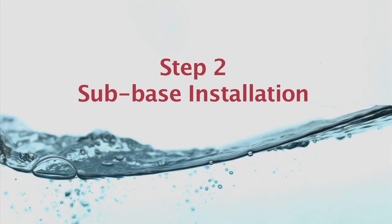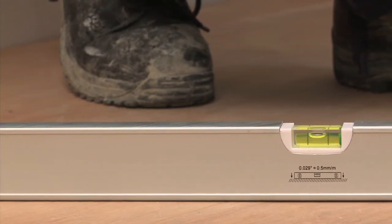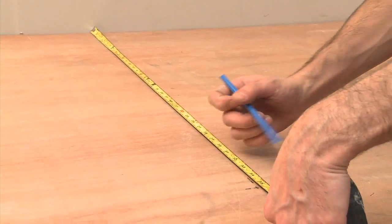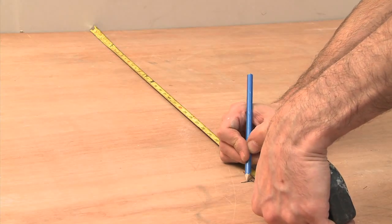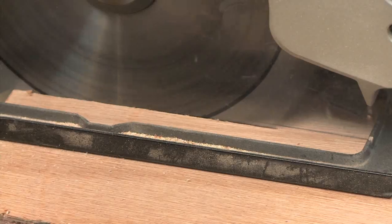Step 2. Sub-base installation. It is very important to check that your floor is level prior to installation. Once level, measure and mark out the size of your UniSlope kit. Do not forget that this measurement is a combination of your drain and board. Remember, if required, you can offset the drain to suit your shower design or to suit your joist position.